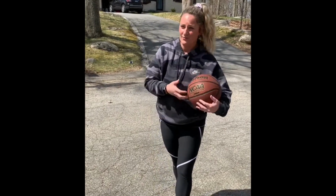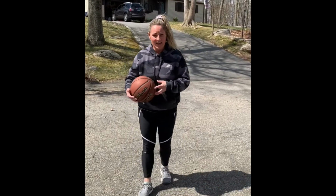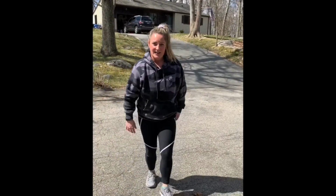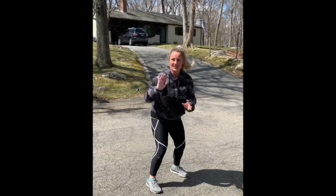You don't need a basketball to do any of these. You can use a soccer ball, a volleyball, you can use a small ball, you can use a rolled up sock or a rolled up piece of paper. Get creative. If you don't even need a ball, you can pretend. This is a good leg workout too.